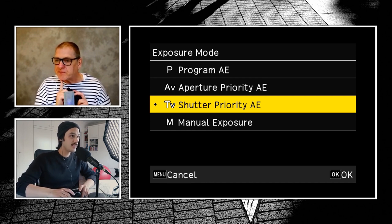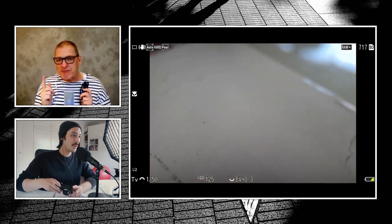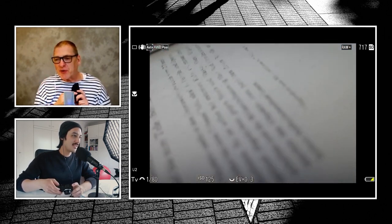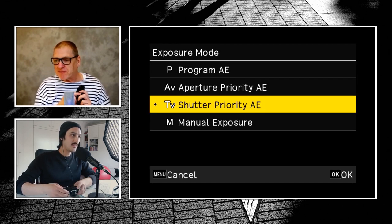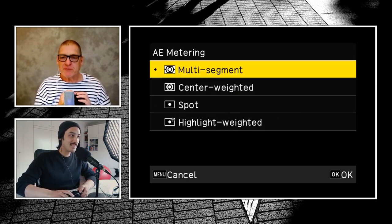I switch between auto ISO and the rest manual, or recently I started using shutter priority. Because ISO is very, very important. But sometimes also P mode. It's no shame in using the P mode sometimes. It's helpful if you are at an event only, or you give someone your camera and they don't know how to use it.